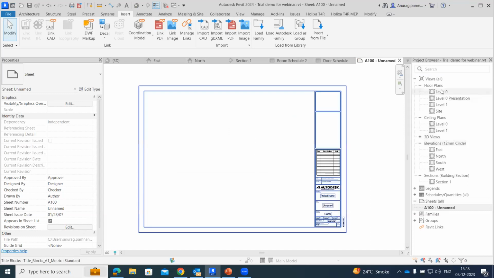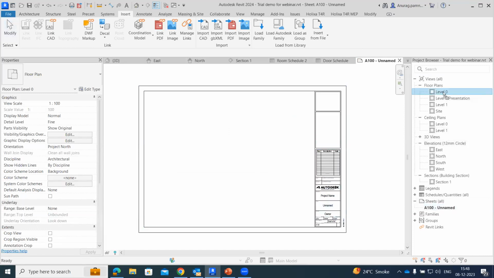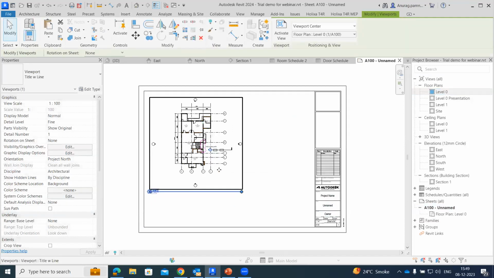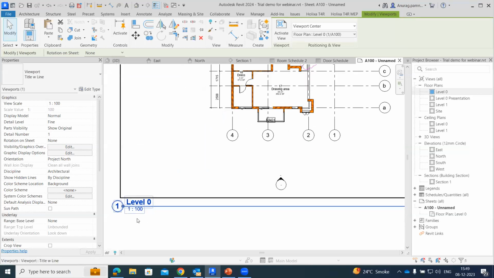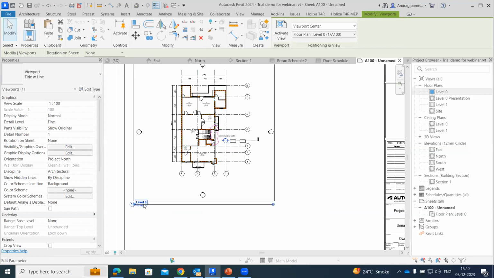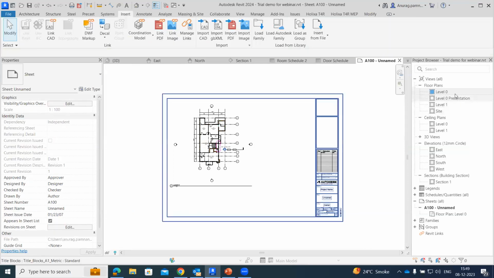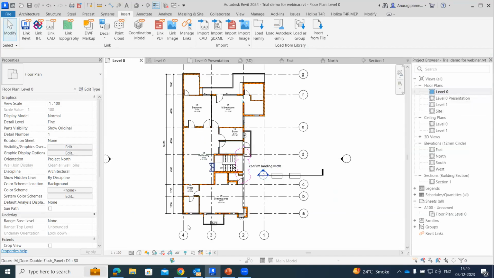And as well as just for an example, if this is level 0 and I need that particularly on my sheet, I can drag and drop that. So with a particular sheet, you see it has tagged everything that this is on a scale of 1:100. This is at level 0. If I need this particular element to be in some other scale, I can pick on the element onto the drawing itself, and I can change this scale down to say 1:50.